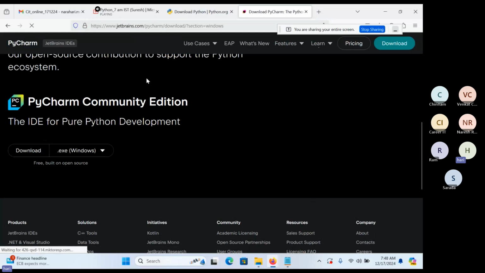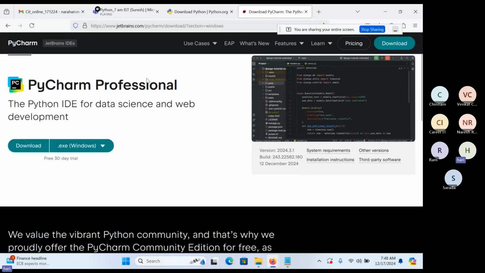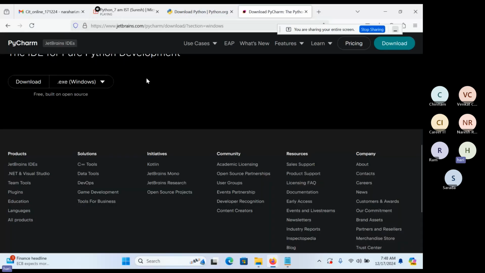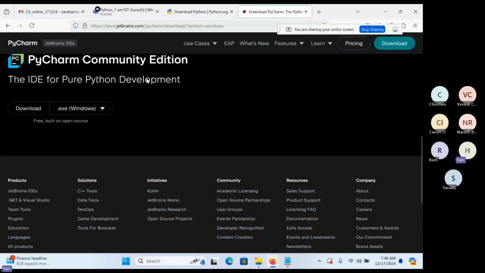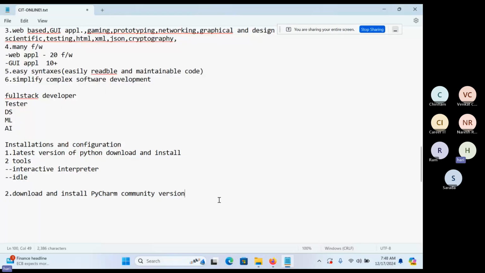Do not install the first one. It will ask for a hell of a lot of things, to know your complete information. So you install this. These are all default steps only for the Community version. Okay, no need for any configuration and all. So just download and click that, and it will go through these steps. Most of the companies use this PyCharm, and one more is Anaconda.